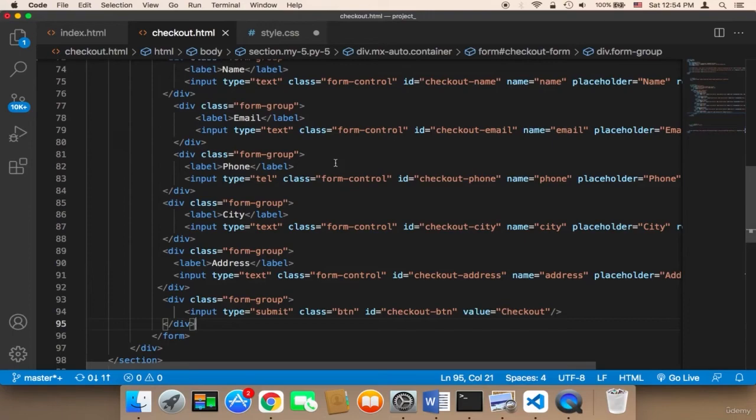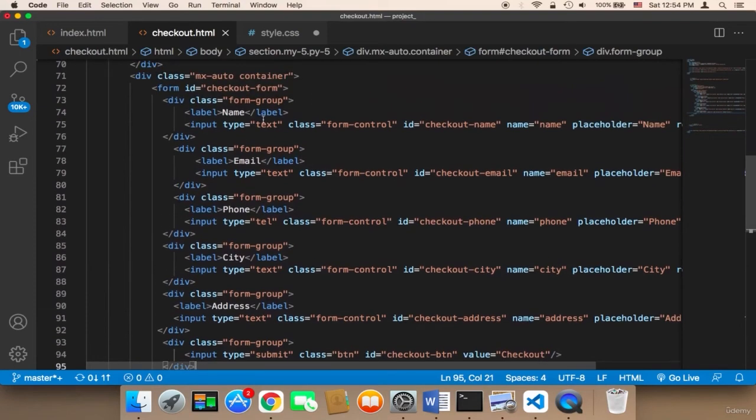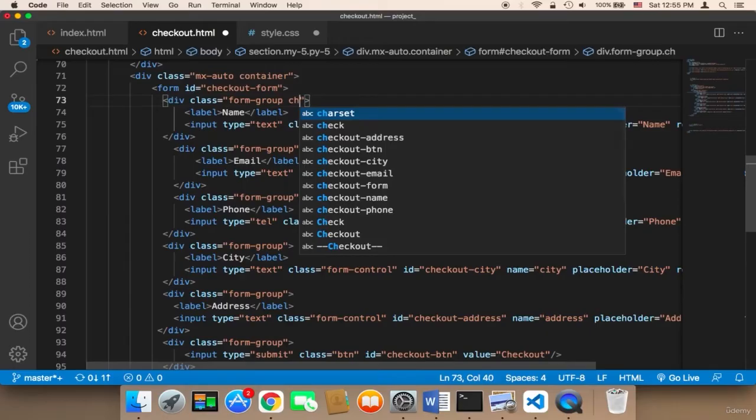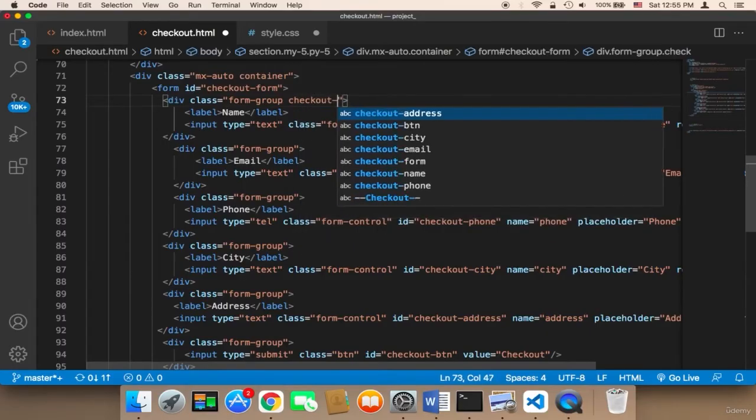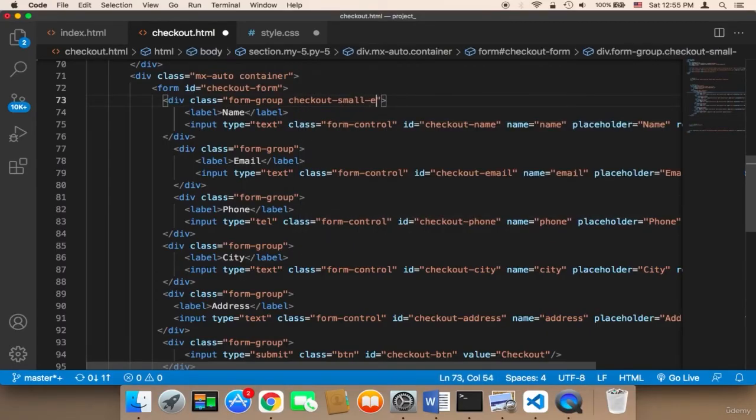I'm going to give the name here, this name, I'm going to give the div itself, not the name, not the input, but the div that contains the input, a class called checkout small element.